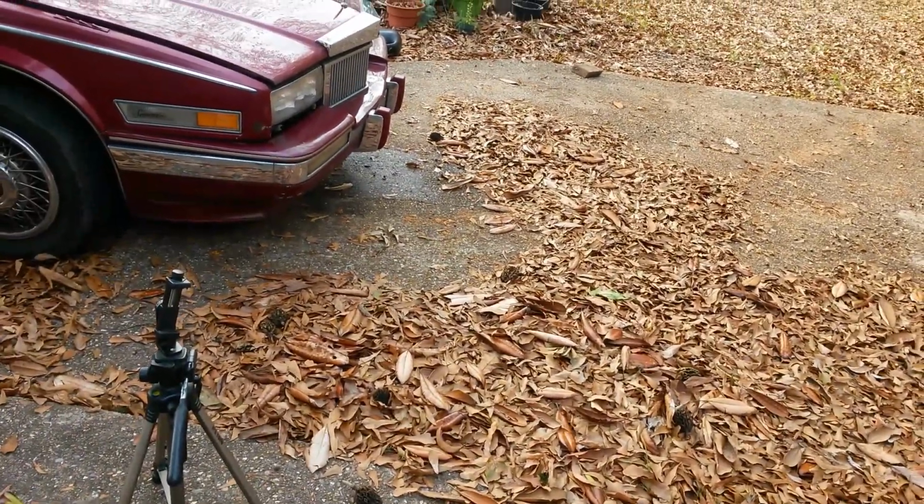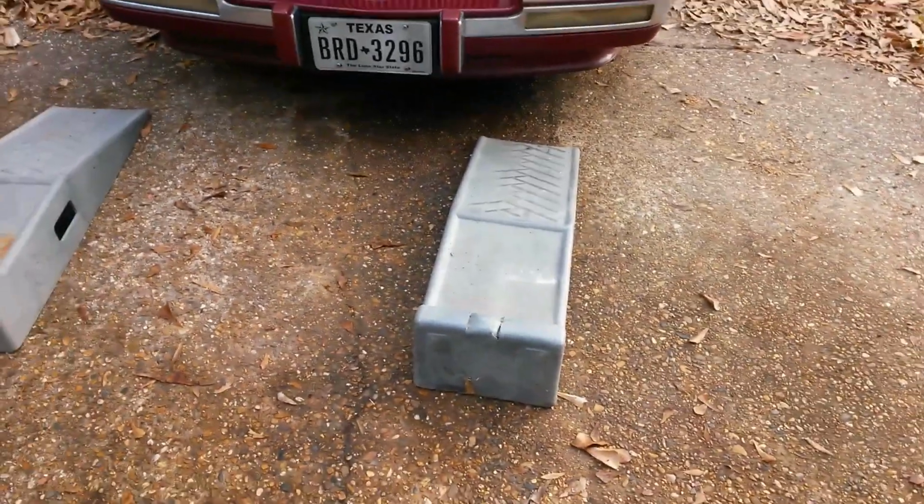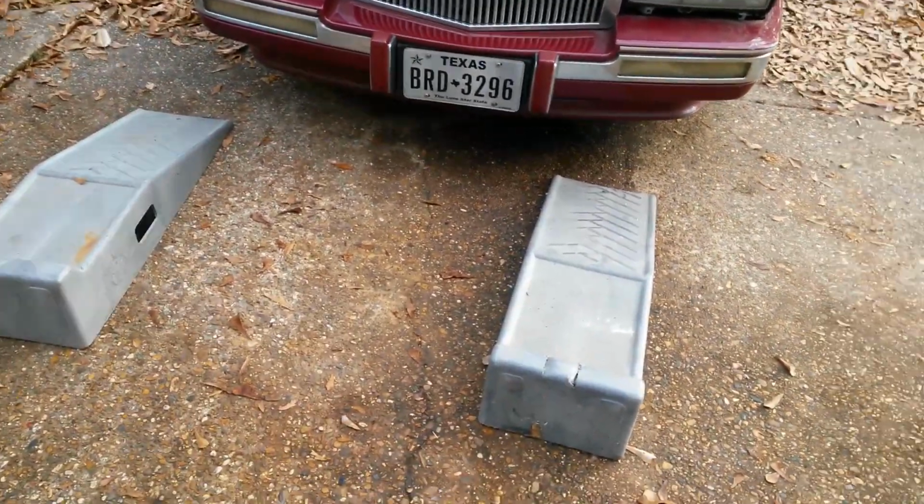Step one though, if you're changing oil in your driveway outside, get rid of all these leaves and acorns. So I'll be back when I get rid of that. Alright, we're back. Leaf issue solved. So what y'all see right here is I got my ramps.